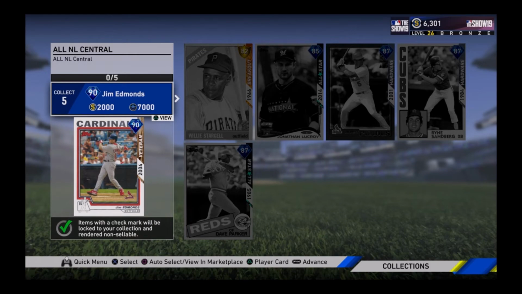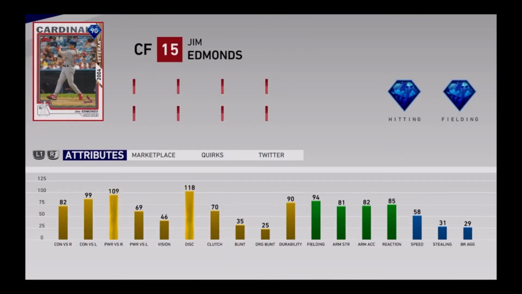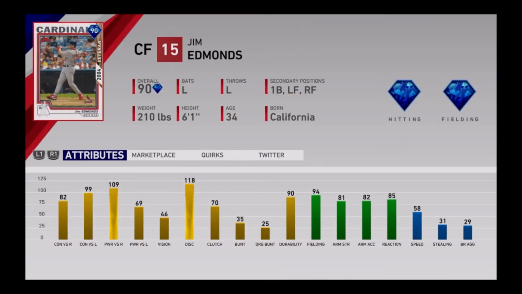And once you collect all 5 of those players, you're going to get this 90 overall Jim Edmonds, which is actually a pretty beastly card. I'm not sure if this is the same card that was in the game last year. Correct me if I'm wrong down below, but I'm pretty sure he had more power versus left, but he's got an elite fielding in this card.